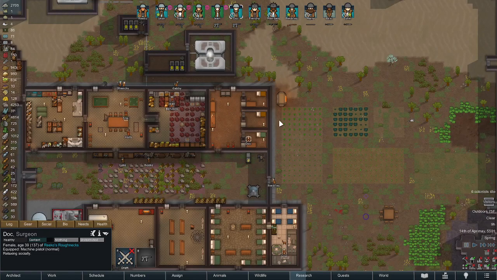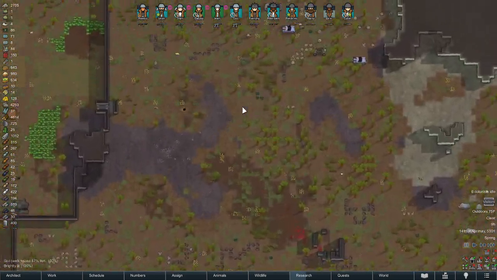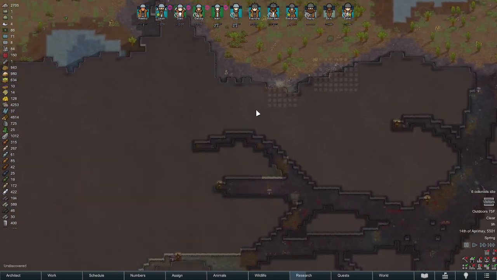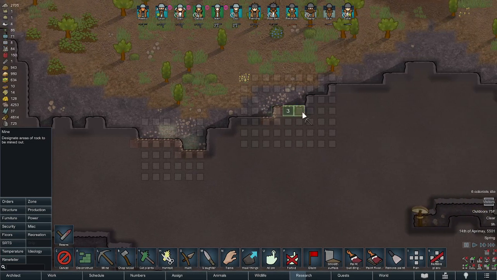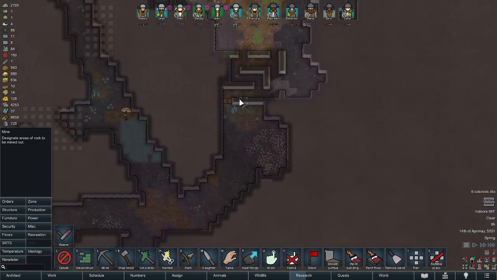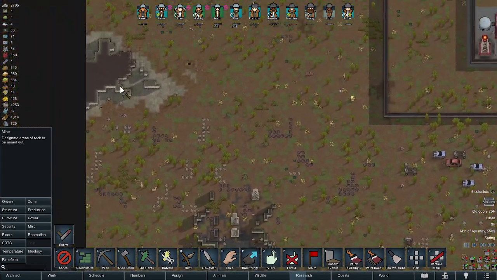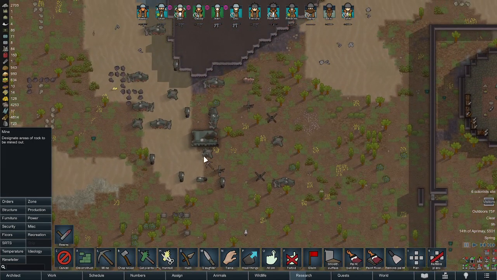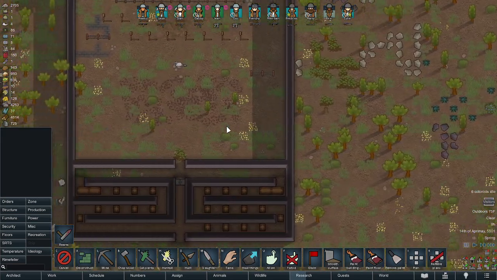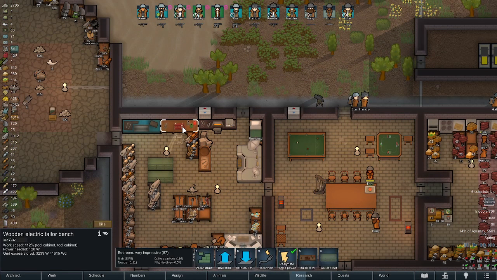Six colonists idle. All right, so this is not good. Everybody's unrestricted. Let's get back to mining some steel. No one should be idle. We have too much work to do. That's been mined out. Let's mine this one out. And let's mine this one out. So that's mining. I don't really need any construction.